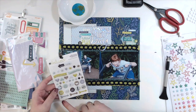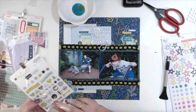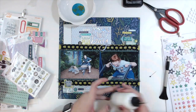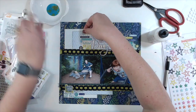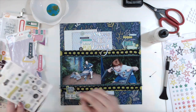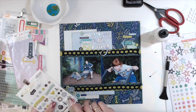And I realized I hadn't used this Evilicious set of stickers. Now, this set of puffy stickers is from 2014. So I've had it a while, and I've still got so much left. So I'm pulling out some of the colors that work. That circle up above says "Play." And then I start pulling out some of the arrows, too.